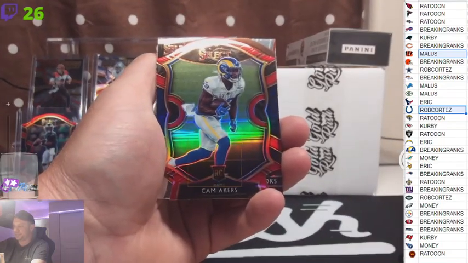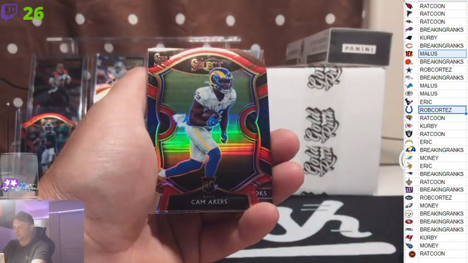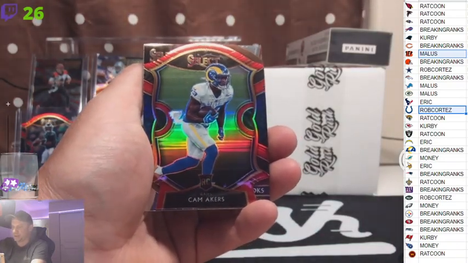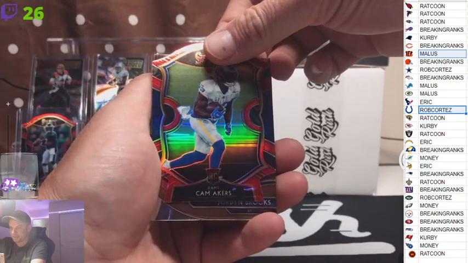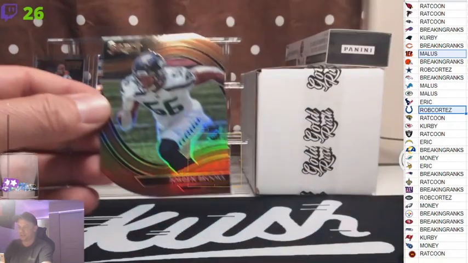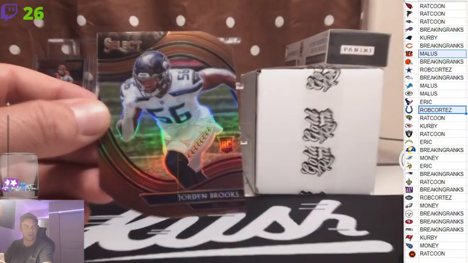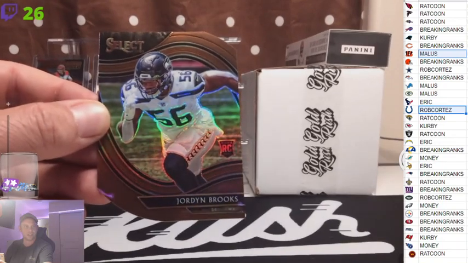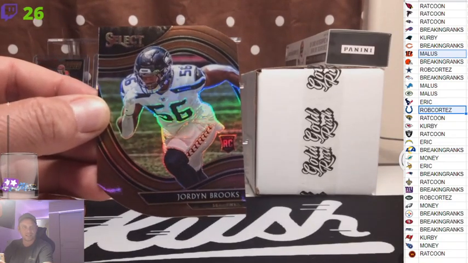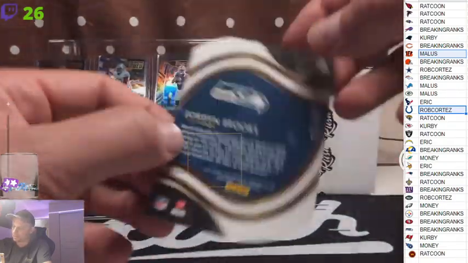Cam Akers, red. Red dye of Cam Akers going to Breaking Ranks. Followed by a Jordan Brooks field level rookie going to the Seahawks. I've never seen this card at all. Is it numbered? It's going to the Seahawks and Breaking Ranks. Turquoise or gold. Yep, it is numbered.